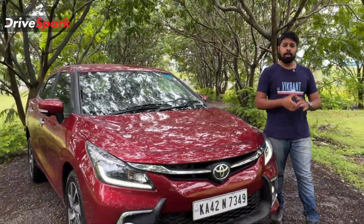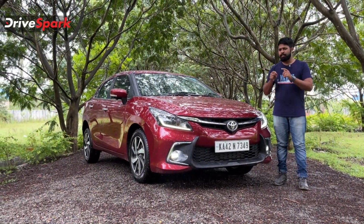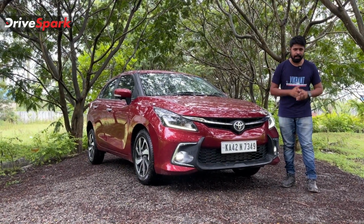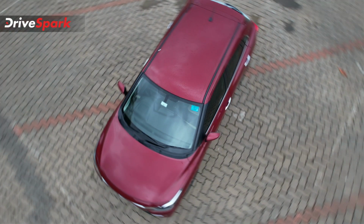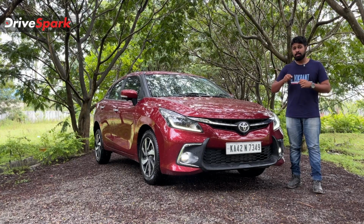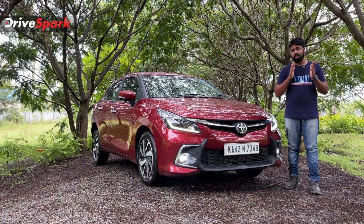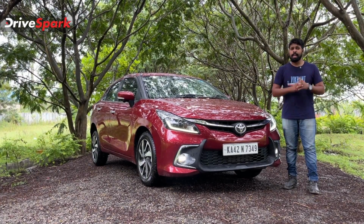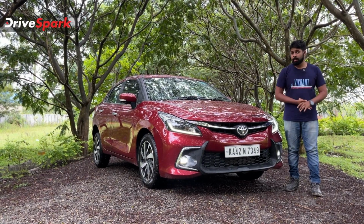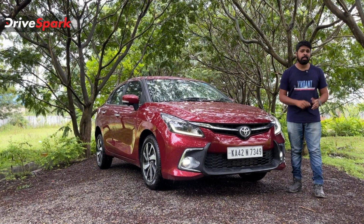At the beginning of the video, I had posed a question: is this car worthy of having the Toyota badge on it? Now, for any car to be worthy of the Toyota badge, it has to be ultra reliable and ultra durable, and Toyota, it seems, has somehow achieved it with the new Glanza despite it being a rebadged product. Now, the Maruti Suzuki Baleno comes with a standard warranty of 2 years or 40,000 kilometers. The Toyota Glanza, despite being based on the same car, is offered with a standard warranty of 3 years or 1 lakh kilometers, and that is just astonishing. If that wasn't enough for you, you can extend the warranty up to 5 years or 2,20,000 kilometers, and that is just mind-blowing. And for that reason, this car, according to us, is definitely a winner.